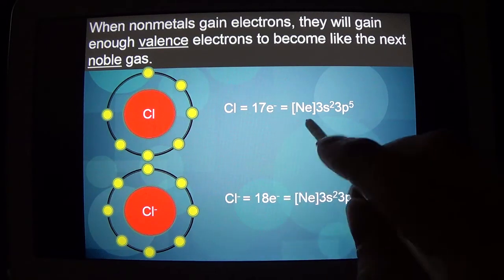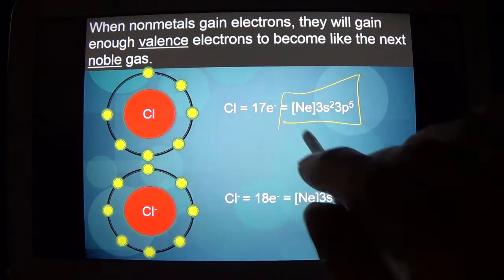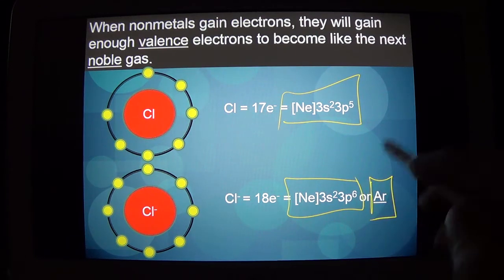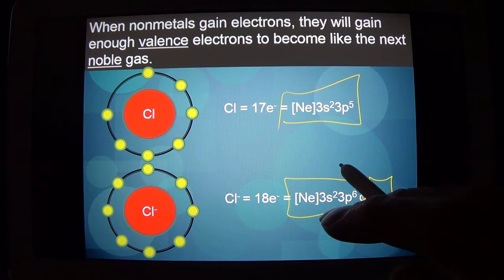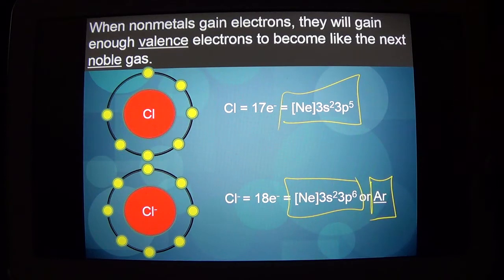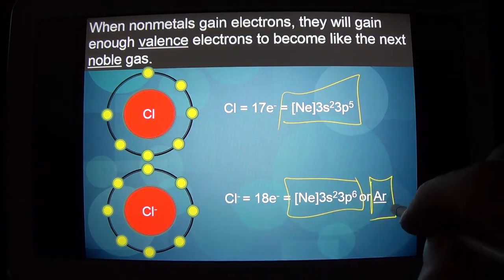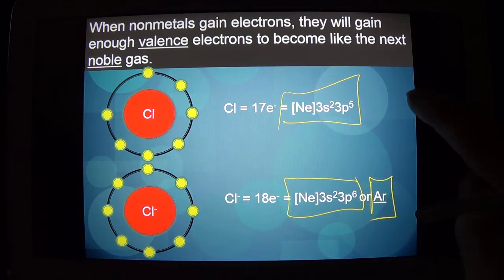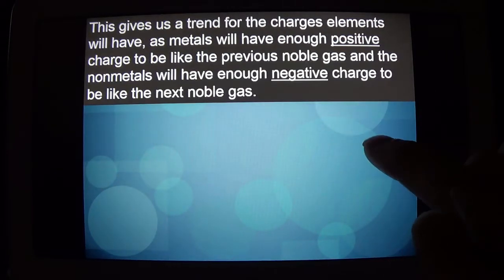With chlorine, we are not necessarily close to neon. We're really, really close to argon. By gaining one more electron, it gets an electron configuration just like argon, lowers that potential energy. That's why it works. That's why it does it. Just like a ball rolls downhill, the elements like chlorine will gain electrons to go lower in energy. Again, it does not turn chlorine into argon, but it makes chlorine have the lower chemical potential energy that argon has, with their electrons working out the same. So it works for both.